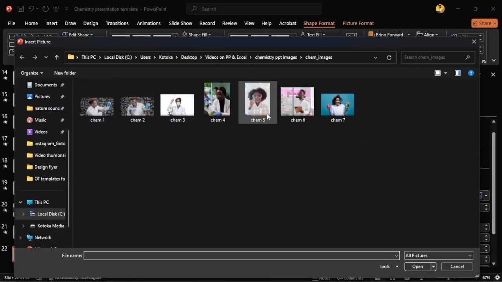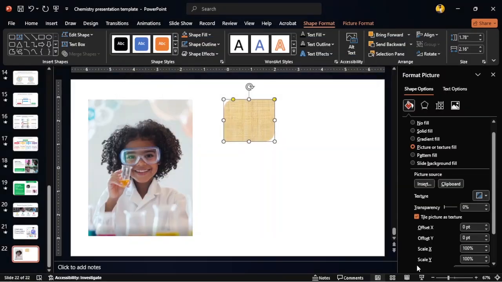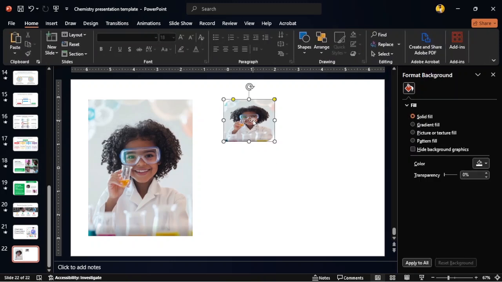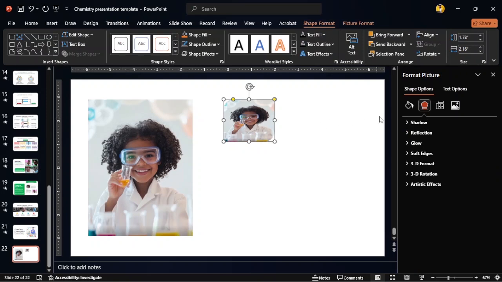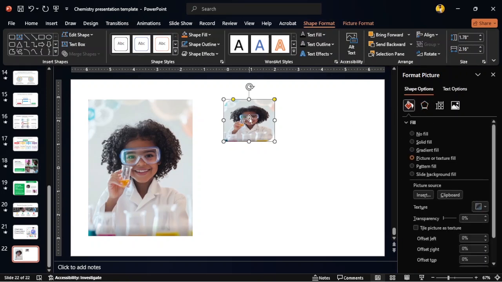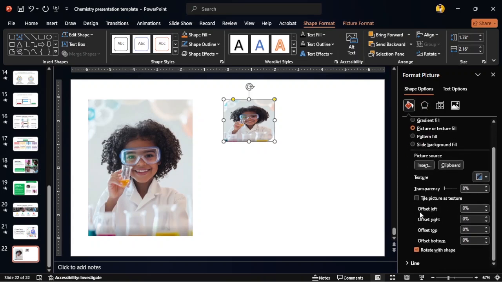Okay, so now that this has loaded, I will click on this picture, that is what I want, and then I'll click insert. Okay, so right now if you look at it, this is how it is looking, but you can still format it. So still under the shape fill, once you insert the image, you have this offset left, offset right, top and bottom to actually customize how you want to do it.